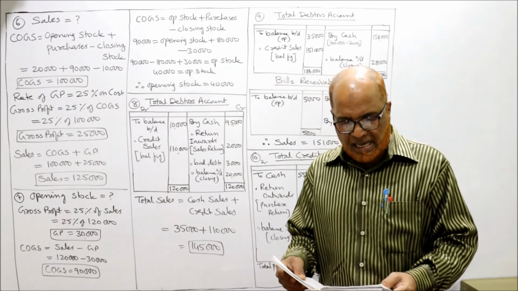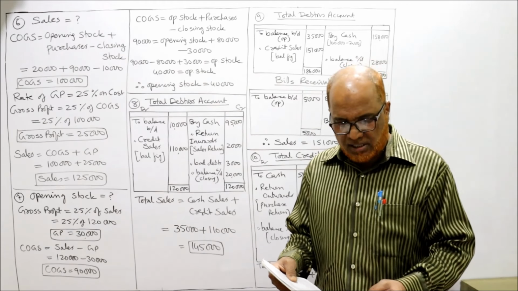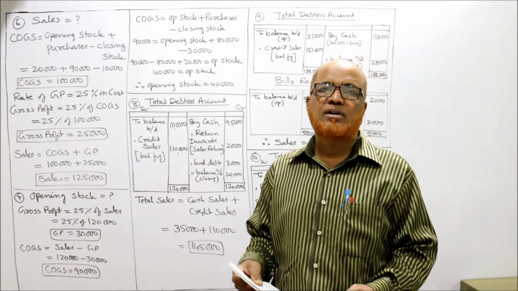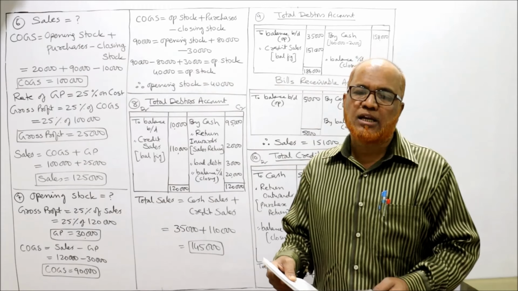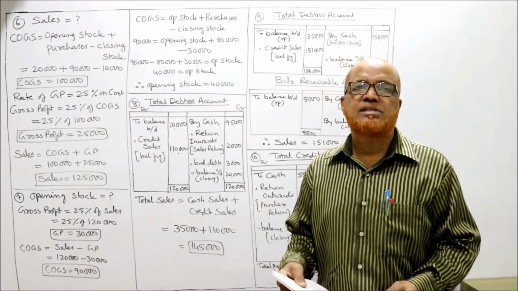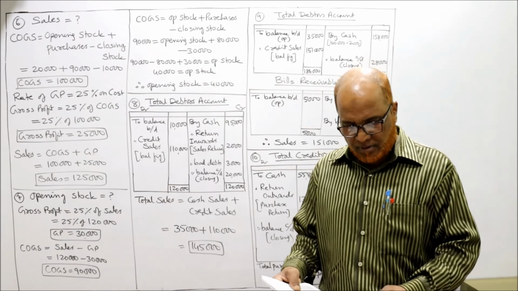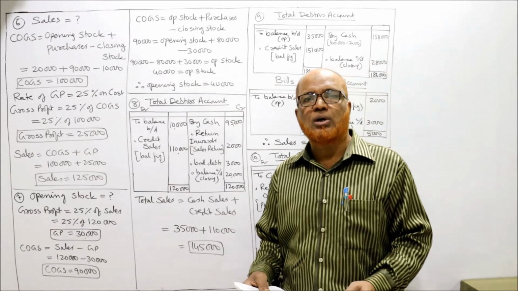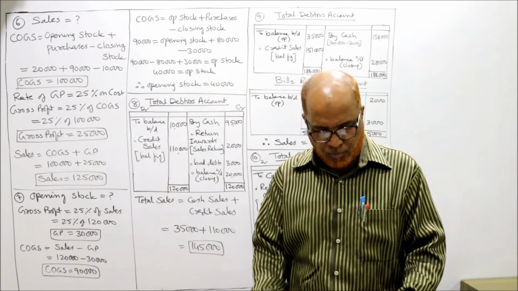Debtors on 1st January 2015, ये opening debtors. Cash received from debtors during the year. Return inwards. Return inwards का मतलब sales return. दो टाइप के रिटर्न्स होते हैं, एक रिटर्न इनवर्ड होता है, एक रिटर्न आउटवर्ड होता है. रिटर्न इनवर्ड का मतलब सेल्स रिटर्न एंड रिटर्न आउटवर्ड का मतलब परचेज रिटर्न. एंड बैड डेट्स. Debtors on 31st December 2015, closing debtors and cash sales as per cash book.